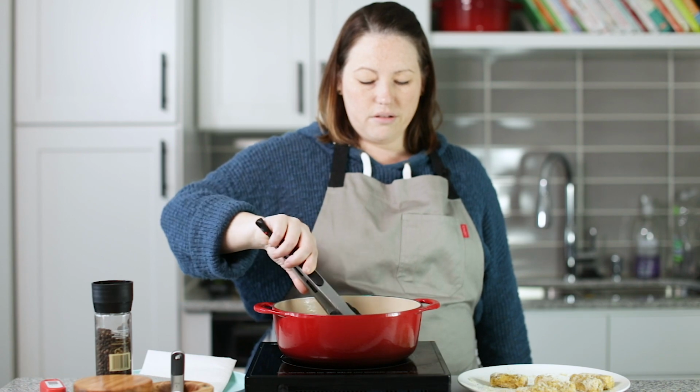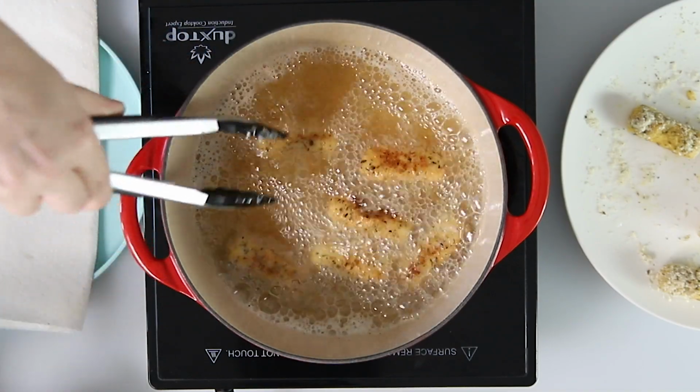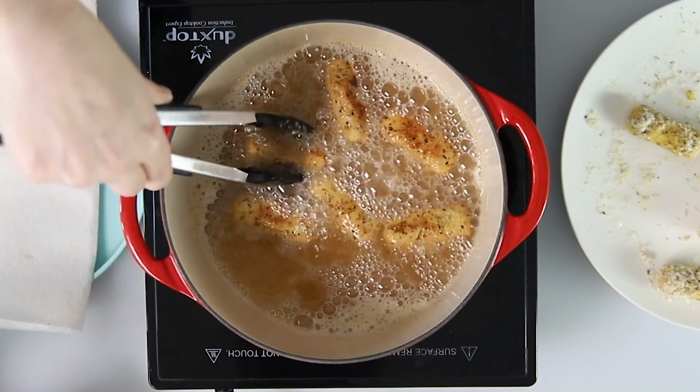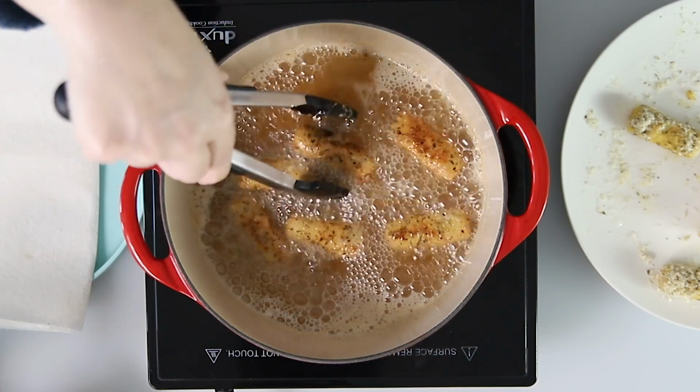These are already looking delicious. Look at that. These don't take long at all. My goodness, they're looking so good.